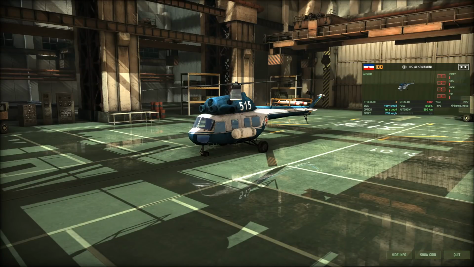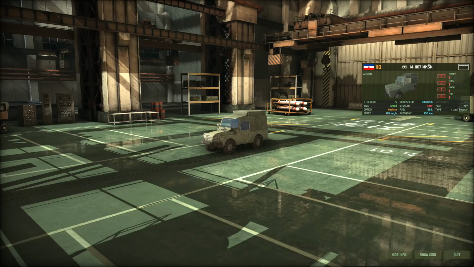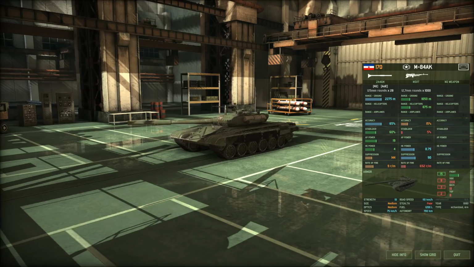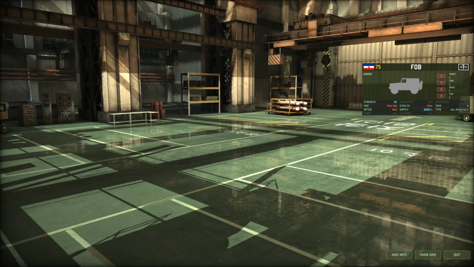A colourful command helicopter. Regular old command infantry. You all know communist cars are the best cars, especially when they're armoured cars. A crappy tank CV. A pretty bloody good tank CV. Oh boy. An APC CV. Fap, fap, fap, fap. Fob.